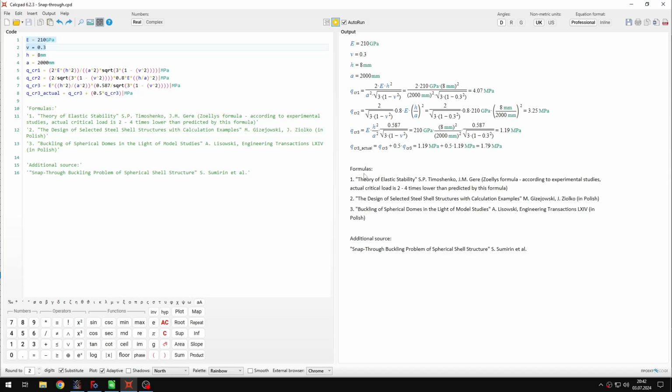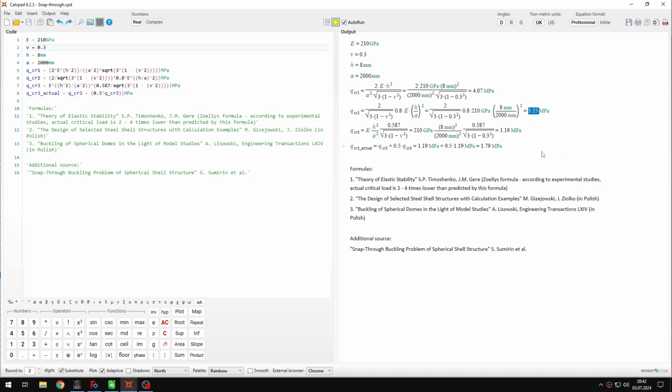For example, for the first one obtained from Timoshenko's book, you can see that this classic formula can actually over-predict the critical pressure 2 to 4 times. So when looking at this value, you need to remember that in actual experimental studies it was proved to be much lower. Then we have the second formula from another reference.